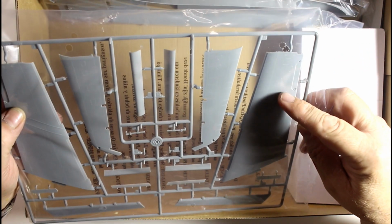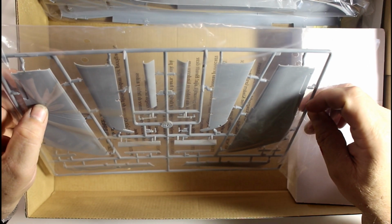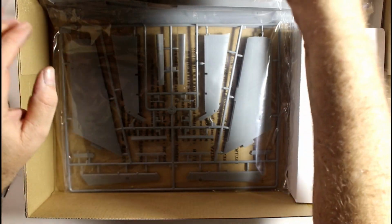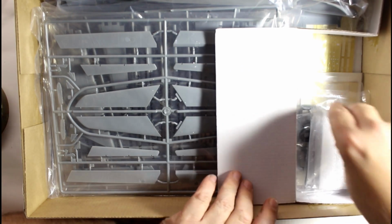There's not much else more I can tell you about that. It's exactly the same as the rest of the pieces, guys. Moulded nicely and joined in really good places. So I'll put a few of these back in, and we'll have a look in this box on the side.